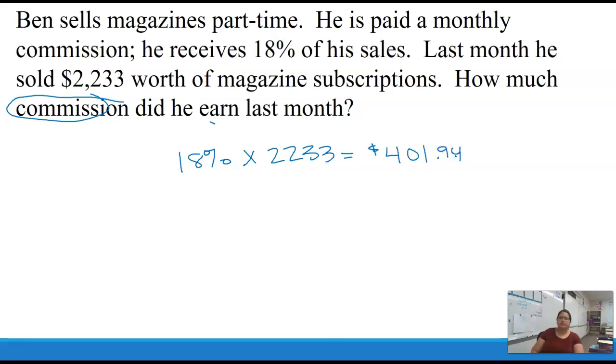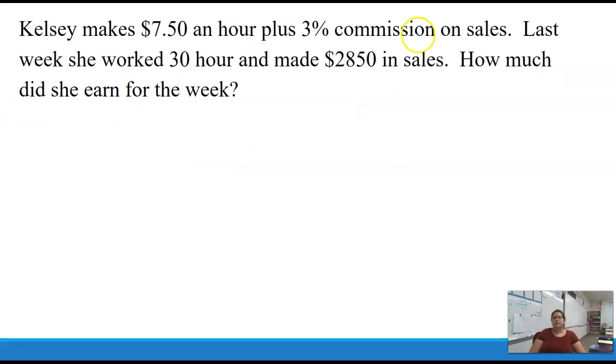Okay, our last question, this is another one that I messed up and I have an hourly plus commission. I'm not going to go through that because I want you to think about it when you get to your question on your homework. So remember that when we do salary plus commission, you take your total salary and we add it to the commissions. So I think you guys are set up to do your assignment.